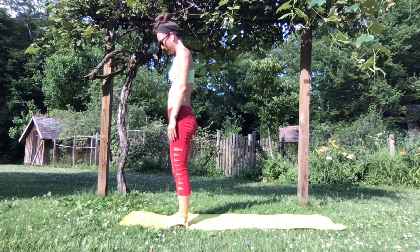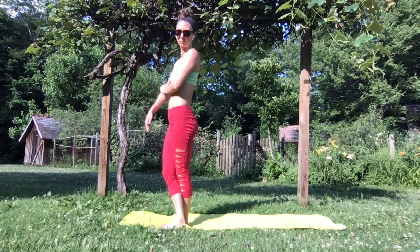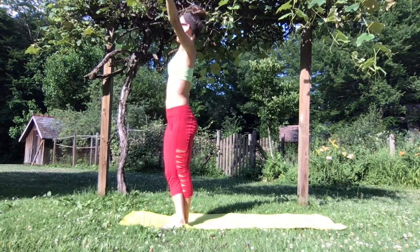Cross your right ankle in front of your left ankle. So pinky toes are touching, and you're doing your best to stand straight. There's going to be a little bend in the knees though. Reach the hands high to the sky.